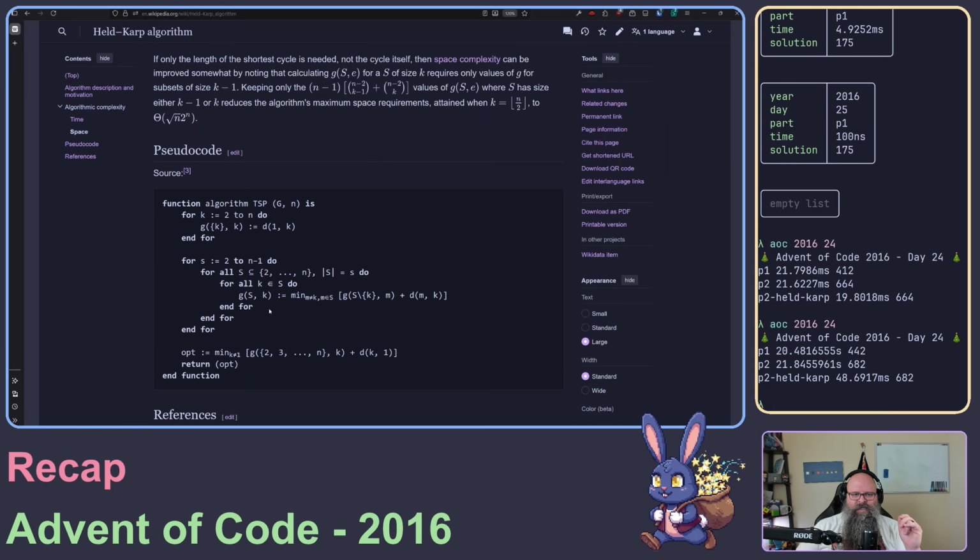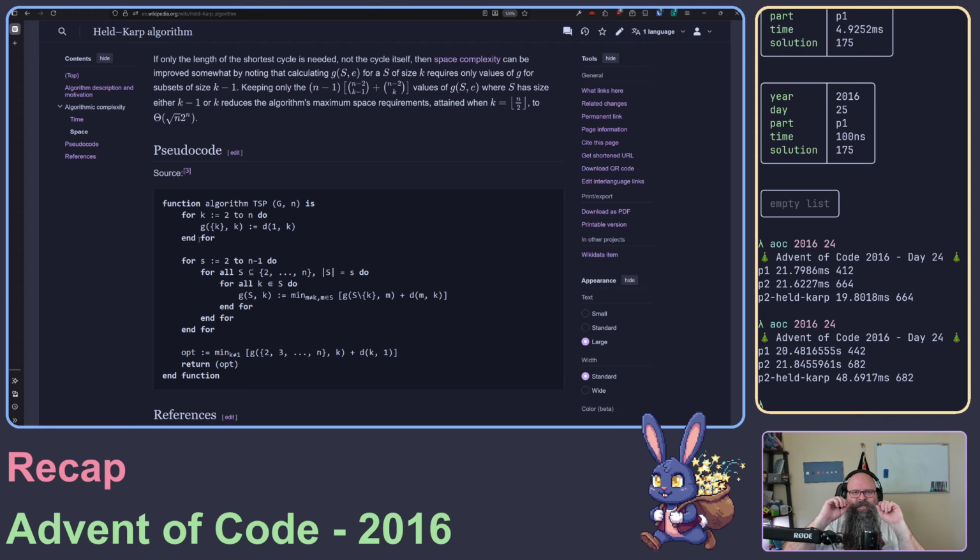Here's the algorithm itself. Essentially what you're doing is creating a set of distances, keyed by a bit set of what you visited and the last one that you visited.